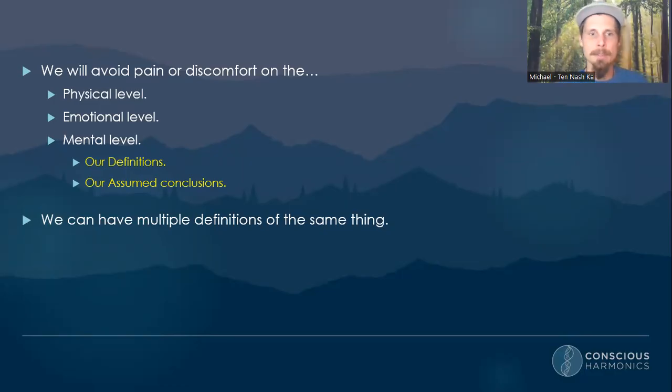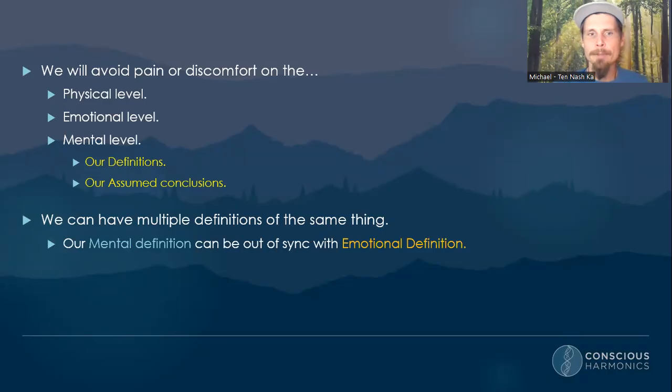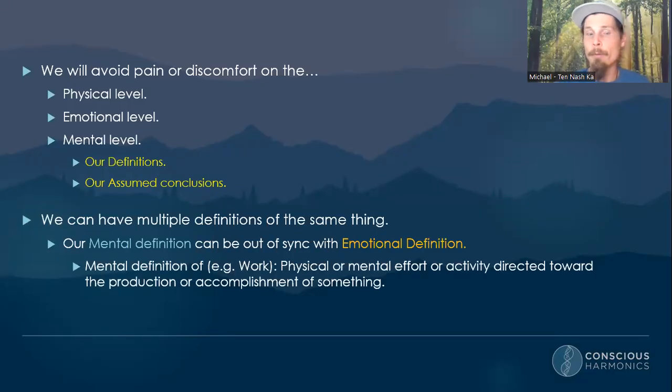So I really want to talk about definitions because this is where there's often quite a disconnect with many things in our life that causes self-sabotage. And so our mental definition can be out of sync with emotional definitions. So let me explain this. Our mental definition of work can be a physical or mental effort. So, the example of work is a physical or mental effort or activity directed towards the production or accomplishment of something.